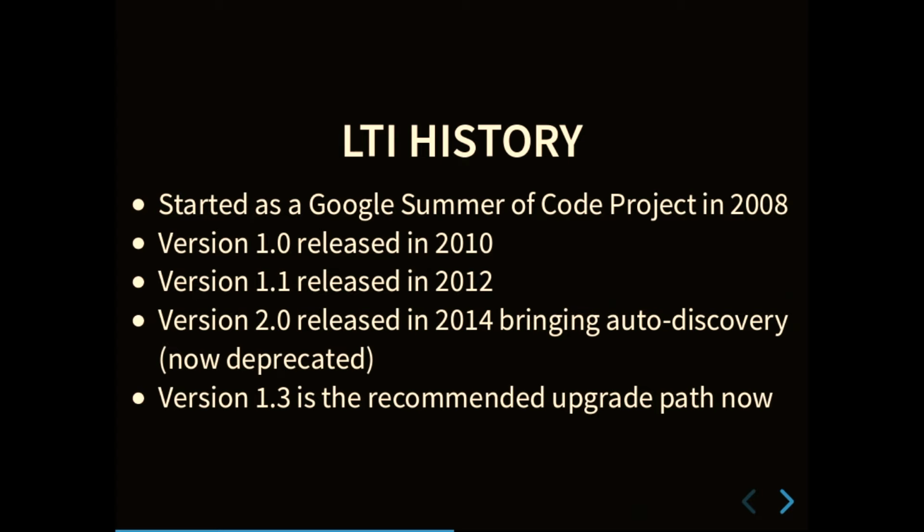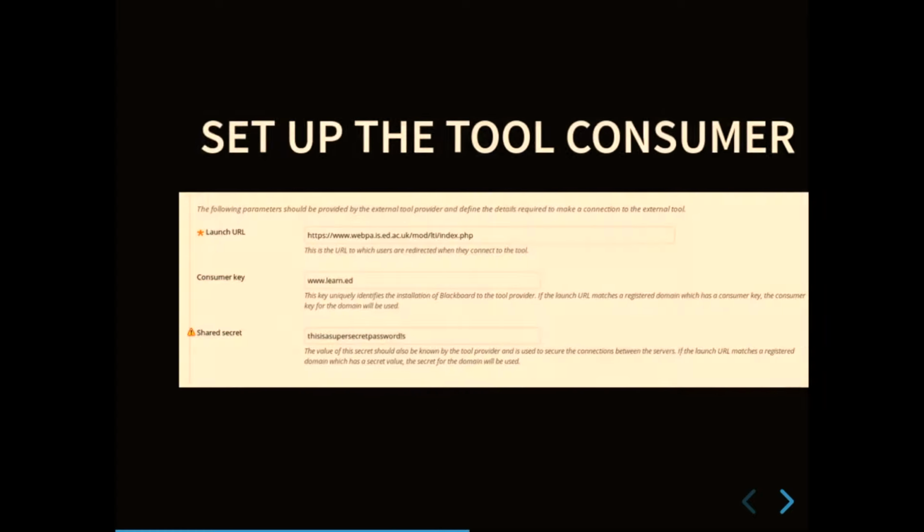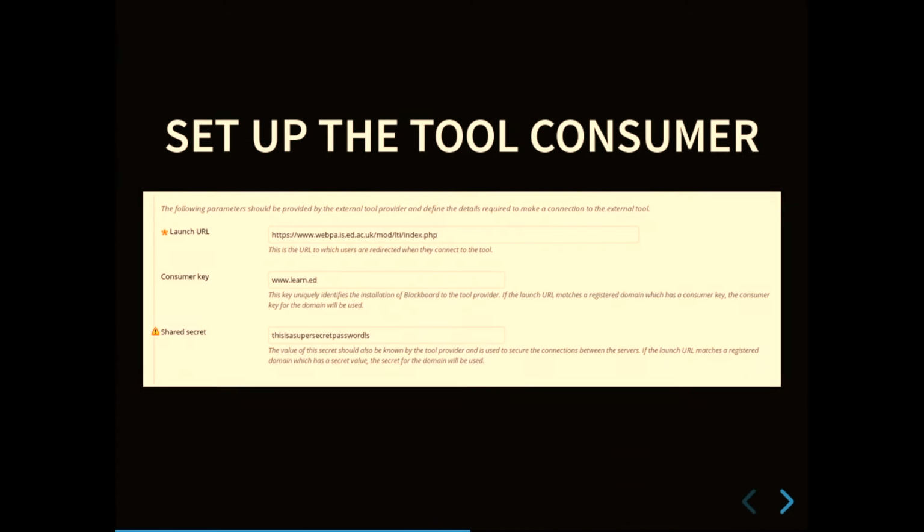They said it's still official that version 2 exists, but they don't recommend that you move to it. Instead, they've released a new version based on OAuth 2 called version 1.3. It's based off version 1.1, and the recommended upgrade path is now to go from version 1.1 to 1.3. In this talk today, we'll only be speaking about version 1.1 because it is the one that is most prevalent around the learning management systems. Version 1.3, I believe, is out now, but there isn't much information around it at the moment. Usually to get early access to the 1.3 spec, you have to be an IMS Global member to see this information.